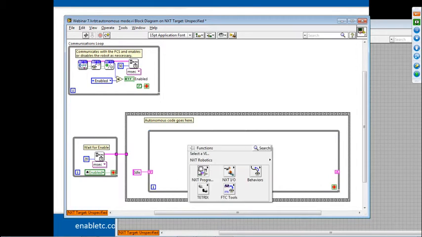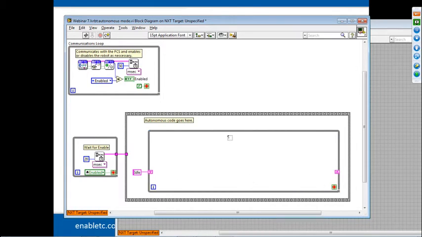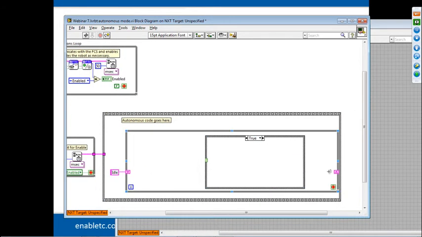Next we've got our case structure, which we're going to place down inside the while loop. Give ourselves lots of room for stuff both before and after. Maybe expand things out a little bit, but do our best to stay on one screen here. And wire up the state that's coming from our shift register into the case selector. Just to keep things nice and tidy, just move it down so everything's lined up.